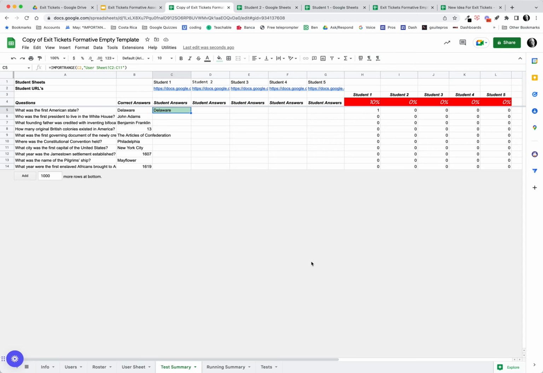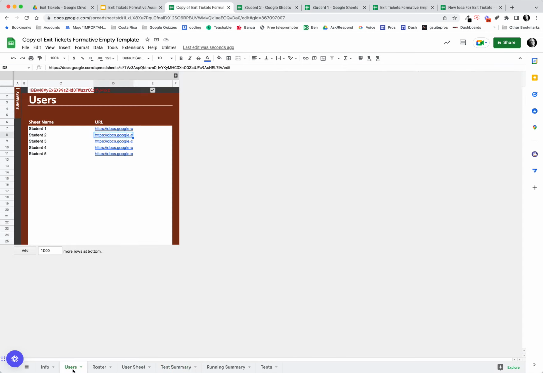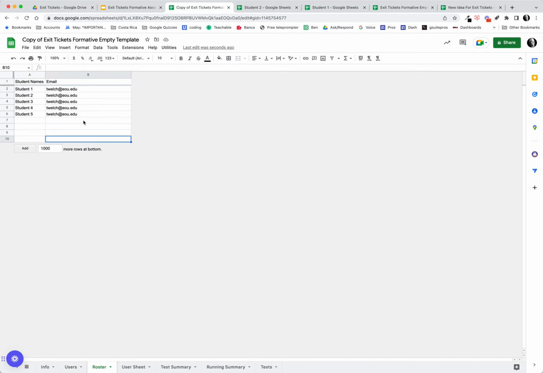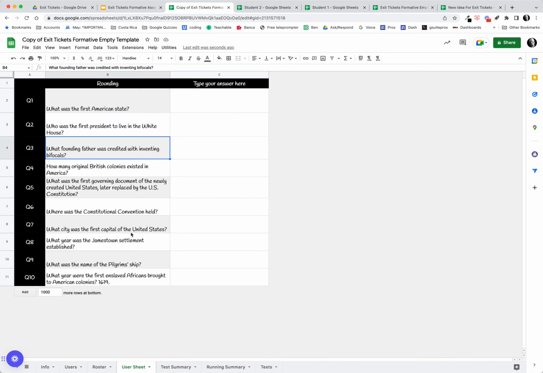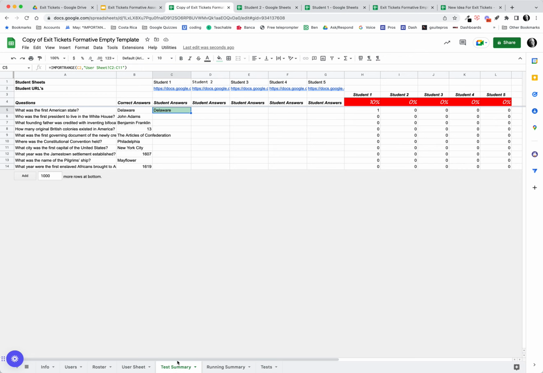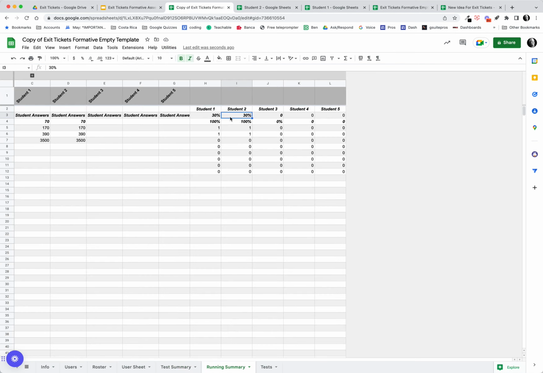and then take a look here, and we can see that that student got that correct. So in summary, we create a roster of students with their email addresses. We run a script to add the bulk users. We have the list of users here. We can open up the sheets and see how they're doing. We then create our tests on this sheet, and this is the sheet we just keep changing. Once we have that test summary, we can see the questions and the answers. We can see how the students are doing, and once that test is done, we run the script backup summary, and it copies all that data over here.